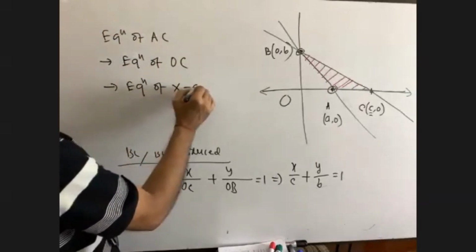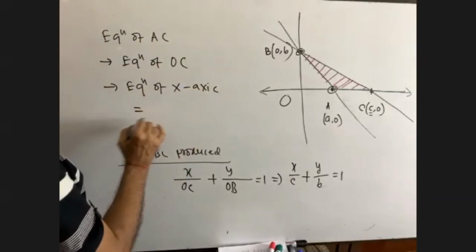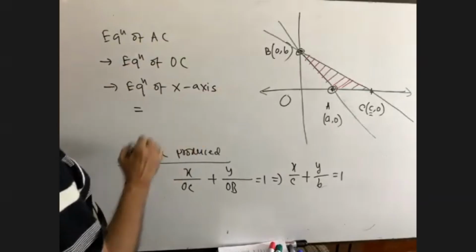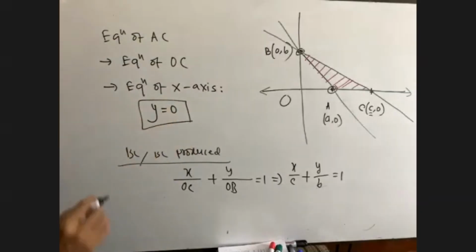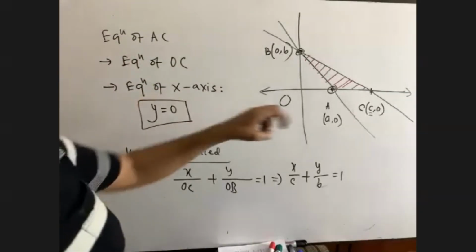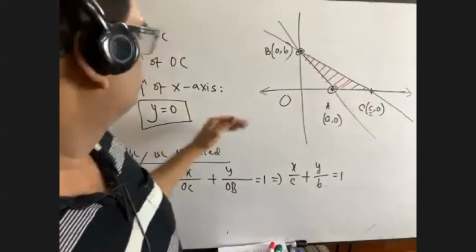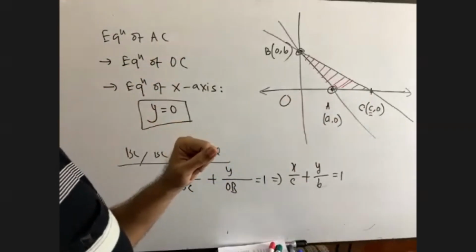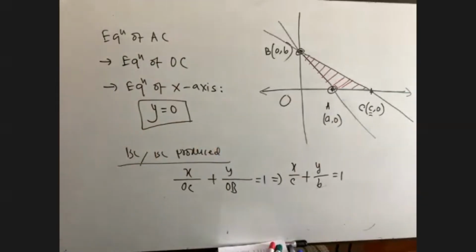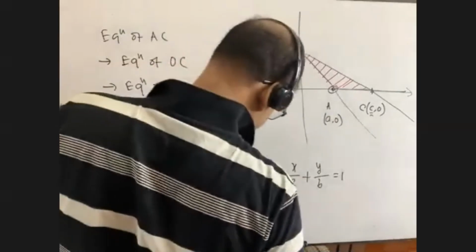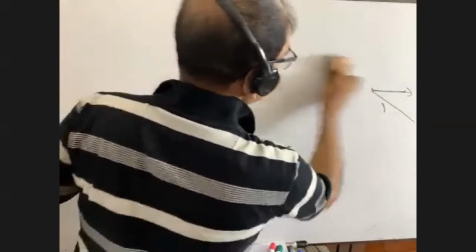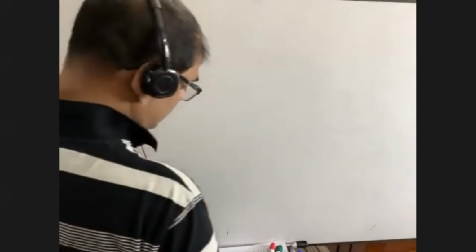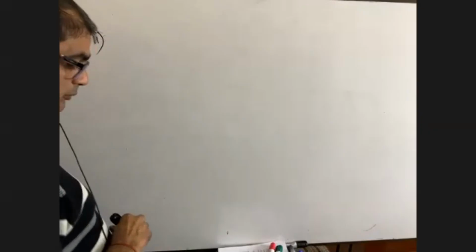Okay, very good. Now let me know, suppose I am getting it for AB produced. AB or AB produced, not a matter. Same thing, same answer. This is A and this is B. So x by OA plus y by OB is equal to 1. Now, what is the length of OA? It is a. What is the length of OB? It is b. We have got one of the answers.